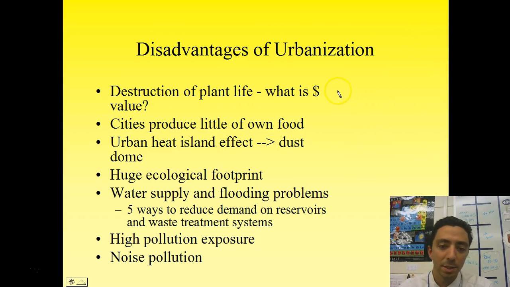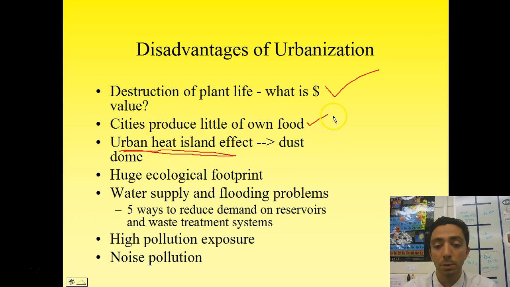Some disadvantages. We've got no plant life here, and so that leads to the heat island effect, and I'm going to talk about that in a minute. Another problem is the lack of food. So we have to spend a lot of money and burn a lot of fossil fuels to get food into cities to feed everybody. The footprint, because of that, is really large, right? Instead of walking down the street to pick your apples from your orchard, you have to get them shipped in from like Costa Rica or something like that. So that footprint really grows in the city. You get a huge footprint. Same thing with water and wastewater, all this kind of stuff.